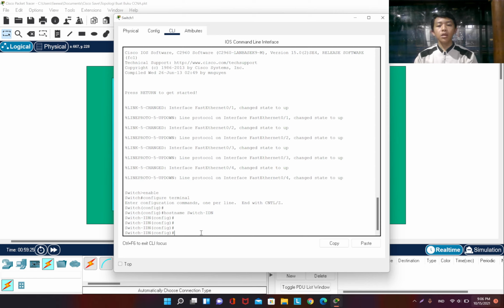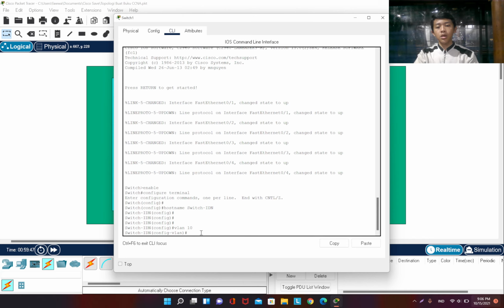After that, we're gonna make our VLAN. The command is very simple, which is just write vlan. We want to make VLAN 10, so vlan 10.